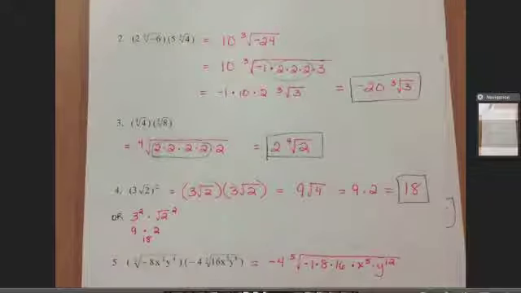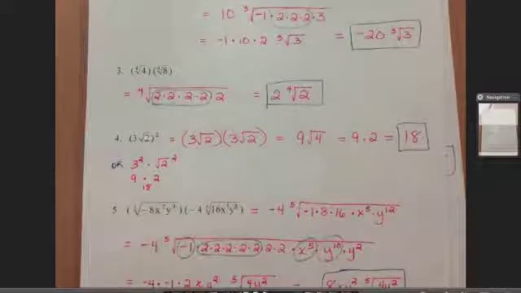Over here, index is the same, so we can go ahead and multiply the insides, the radicands. We just break them down right away. 4 is 2, 2. 8 is 2, 2, 2. I'm looking for groupings of 4, so I go ahead and circle 4 of those 2's. That group comes out with a 2. This one stays inside.